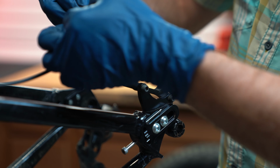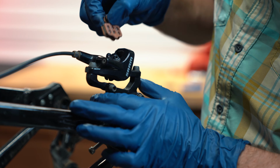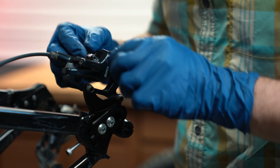We're going to place our new pads on the new H-spring that came with it. We're going to squeeze the H-spring together and then reinstall the new pads down into the back of the caliper, lining up the through bolt holes.